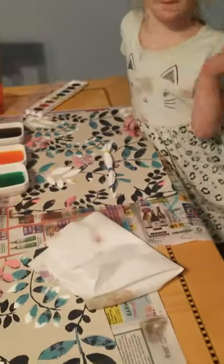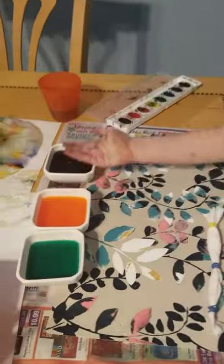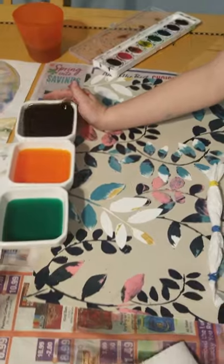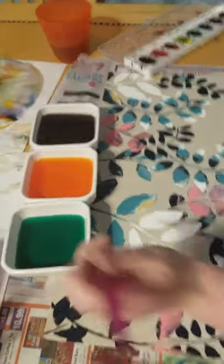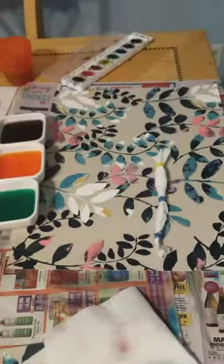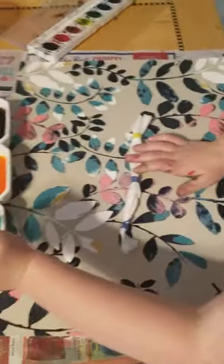Now we're gonna move on to what are we doing now? These food coloring colors that we watered down. What colors did you choose? I choose green, orange, and purple. Okay, so now she's gonna use her brush and use the different colors to cover her tie-dye.